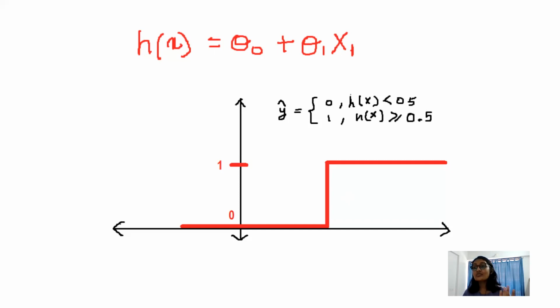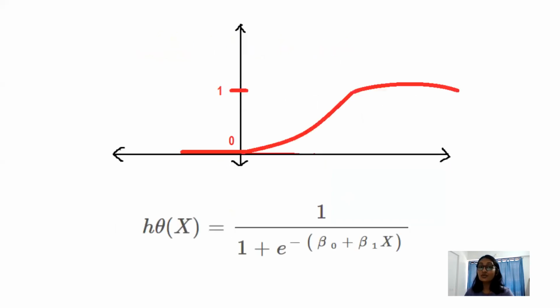So it will be better if we have a smoother curve instead of the previous graphical representation that we had. And that is why we come up with logistic regression, and that is why we have an S type of curve in logistic regression. So logistic regression is an S-shaped curve that can take any real valued number and map it into a value between 0 and 1 inclusive.